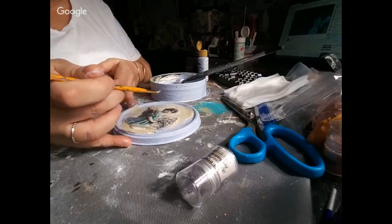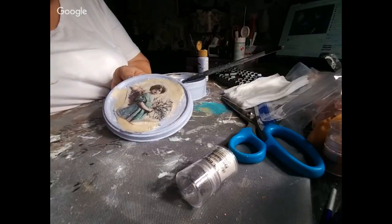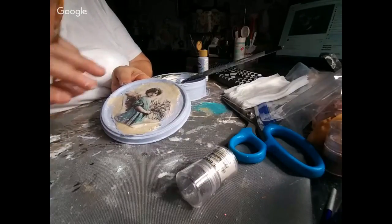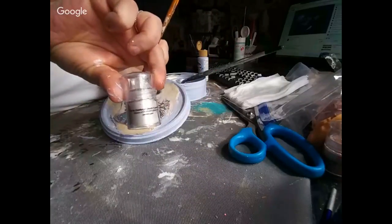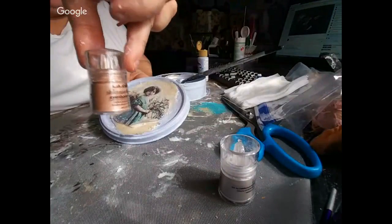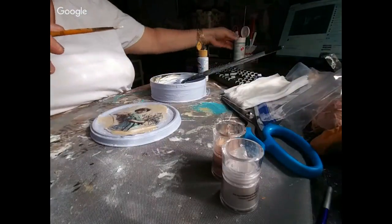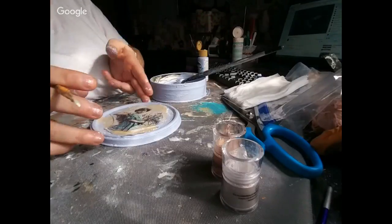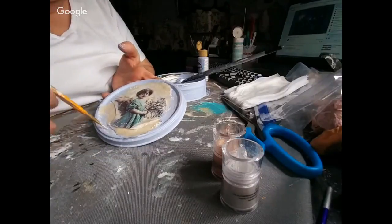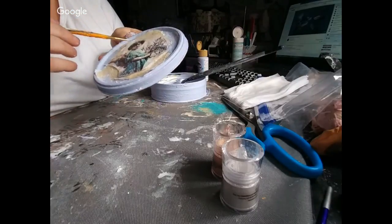Okay. You can see the color I chose. It's this soft lilac. I think that looks really pretty with the image. And right now I am using my Dollar Tree mica eyeshadow. This is like a silver. I've also got a pink ready to go and a very deep purple, which I'm probably going to pass on. And I'm using some Martha Stewart Crackle. I put the mica powder down first, and then my brush is wet with the crackle, and you can see how it just spreads the mica out really, really well.